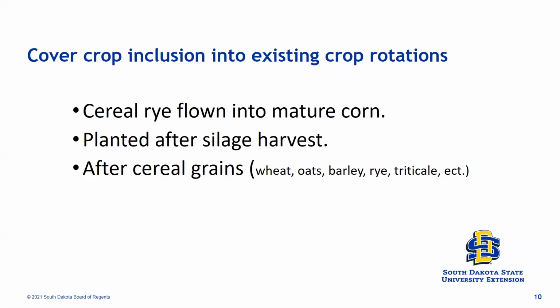And planting after any silage harvest is, I hate this term, but I'll just say it, a no-brainer. You don't have to think very hard about that one. You have lots of time to get the cover crop in and get it up and established. So every silage acre should have cover crops. And then of course, after sealer grades, that's just another excellent way to get them out there. So these three approaches, not talking about what species you should put out there other than I mentioned rye, but you have to work with someone to develop what species you should plant. So this is just focusing on the timing.